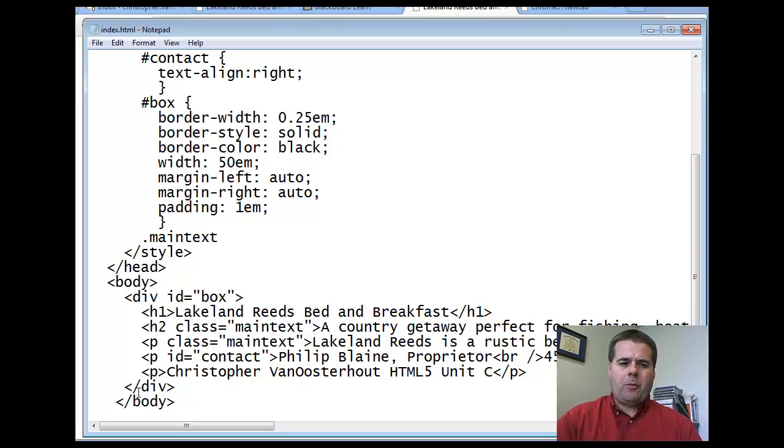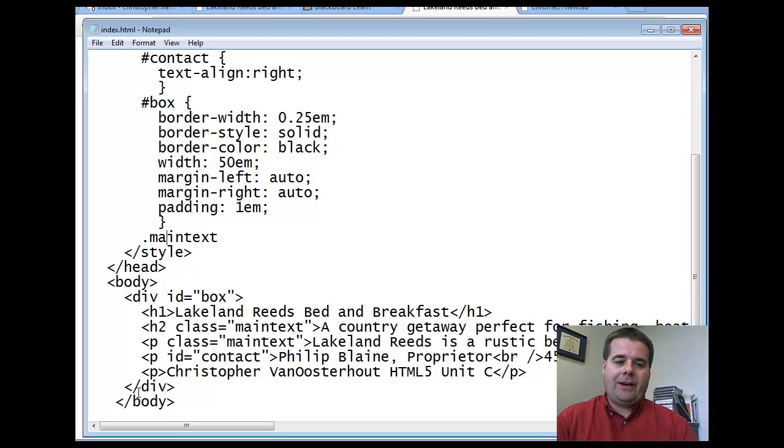Again, you should see a little bit of a pattern here. Both with contact and with box, there was an identifier that came before it. And that identifier happened to be a hashtag or a pound sign or a number symbol. That said that what we're talking about there is an identifier, something that will only show up once in your HTML document.